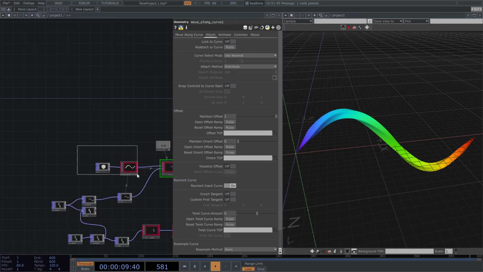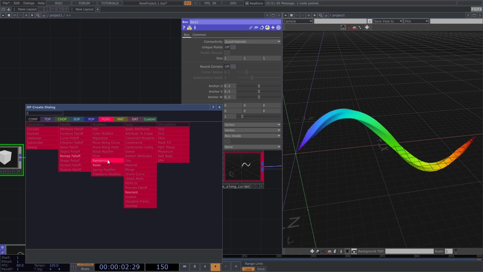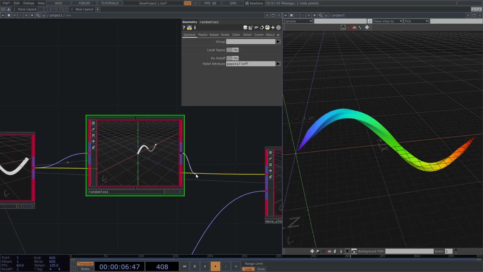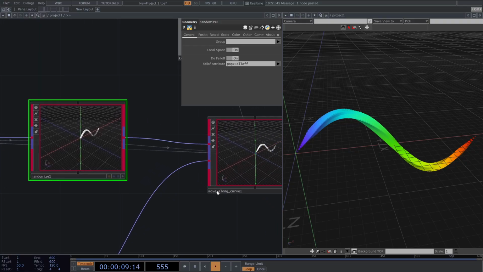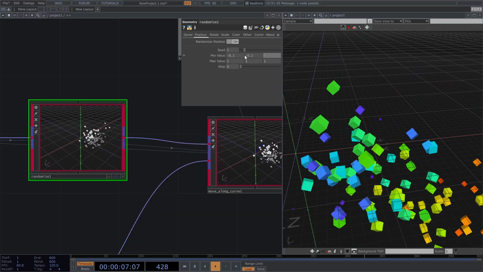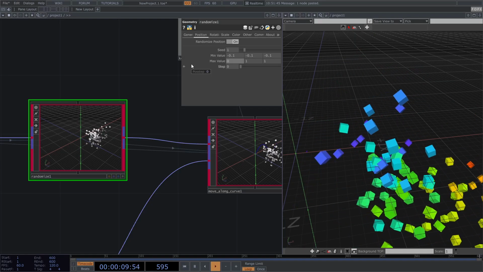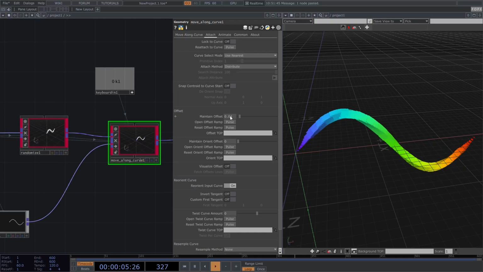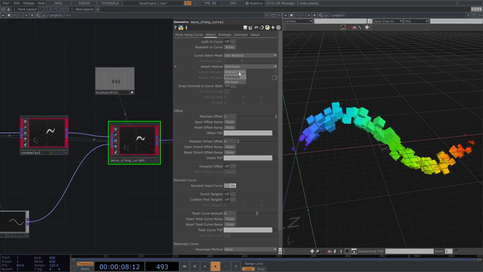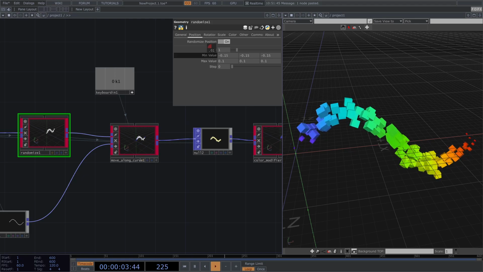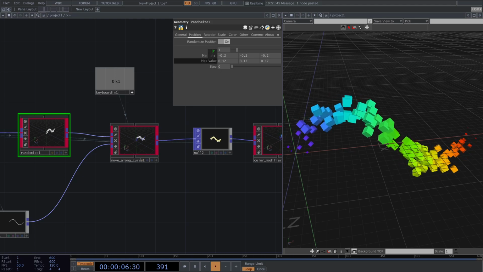So what I was meant to do is to create maybe a randomize and randomize the positions before we are connected into the move along curve. So I'm going to randomize the position a bit and maybe do it much less. And then I can maintain my offset and the attach mode maybe to be nearest point. And maybe I can increase the randomize a bit.